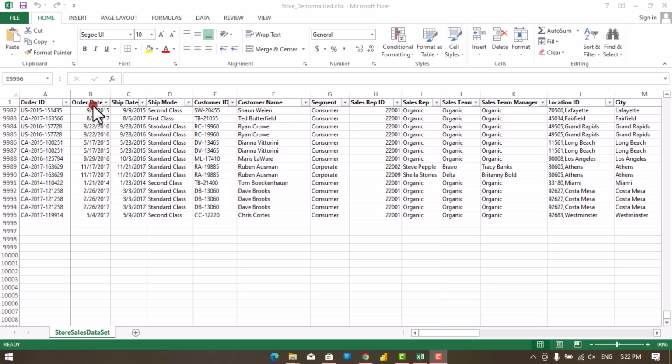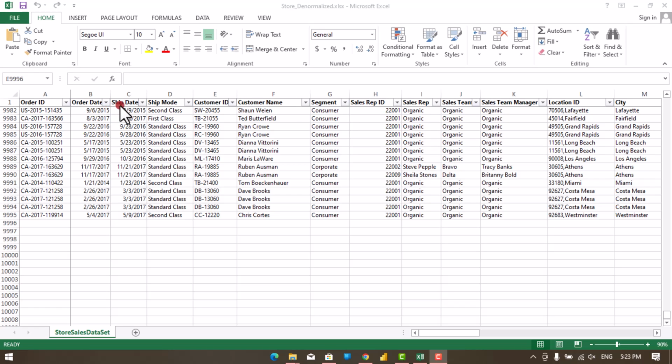Now, we have the order date. Any order that is made in a store should have a date that it was ordered. So this column is expected to be a date column. We are not working on that now. We are going to just be exploring it, and I'll be giving an explanation of each column and what is expected in each column.